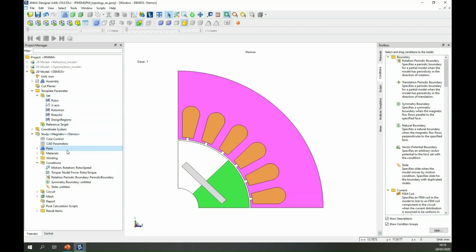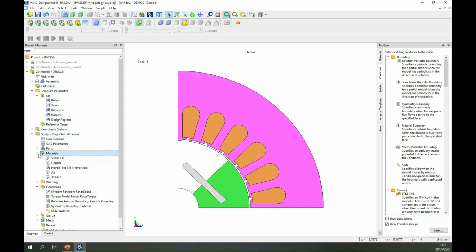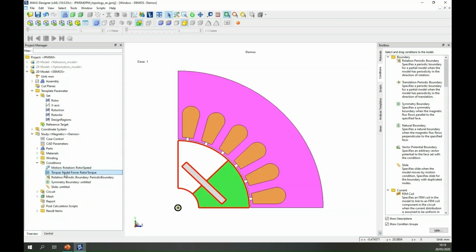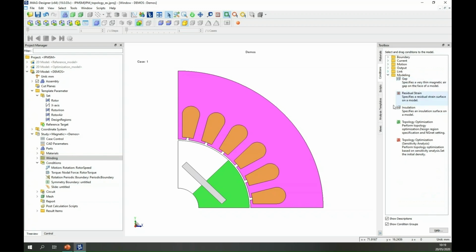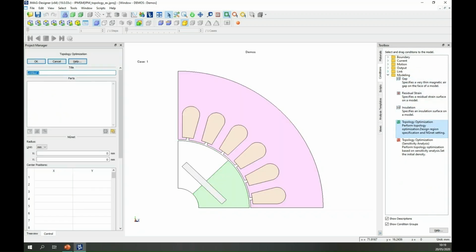Okay. After that, I need to confirm that the material of each part is well defined. So here one part is iron and one part is the air. Now I can apply the NGnet condition.